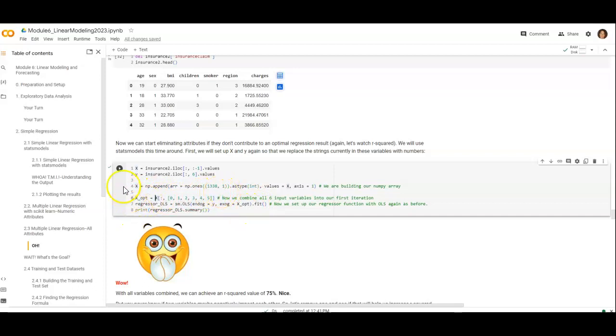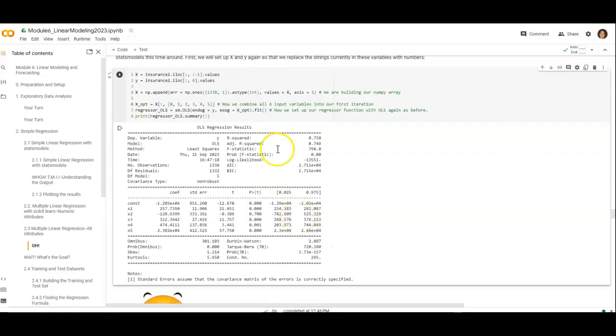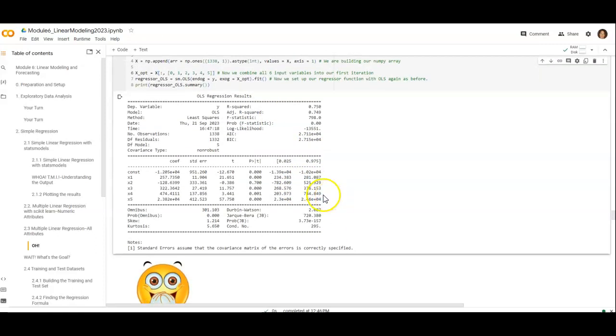That's just a fancy way of saying Y and the array for our X opt here. Okay, so now we can print our summary.